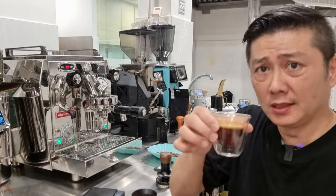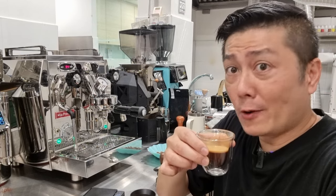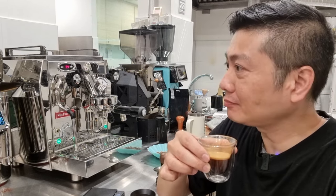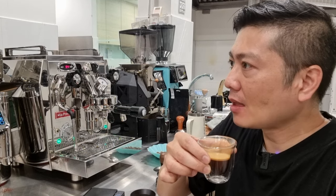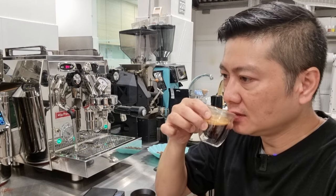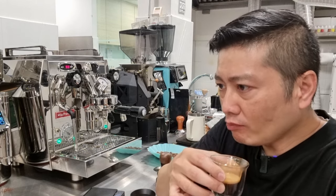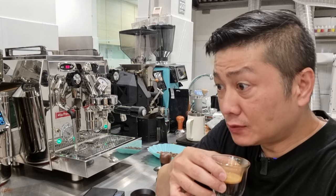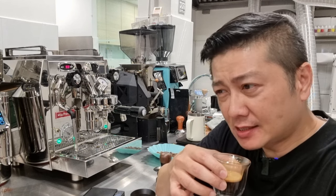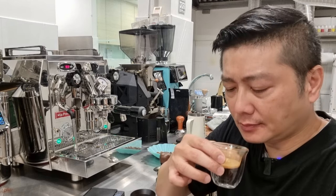Wow, full body. Wow. There's no bitterness at the back. A little bit of nutty feel. It's really well balanced, slightly acidic. Sweetness is there.